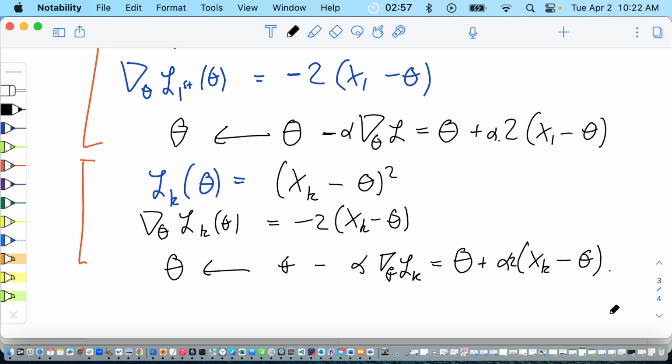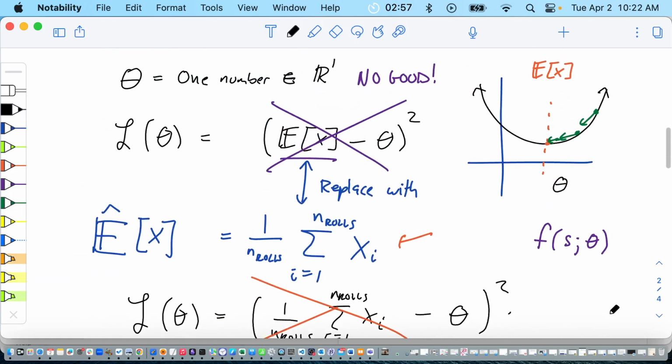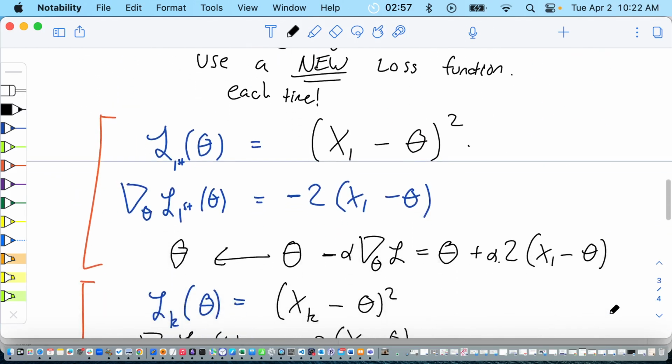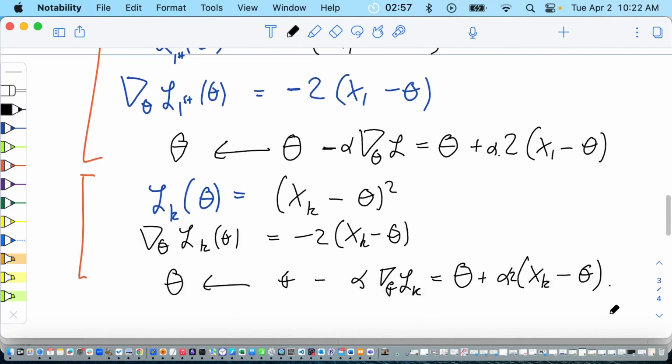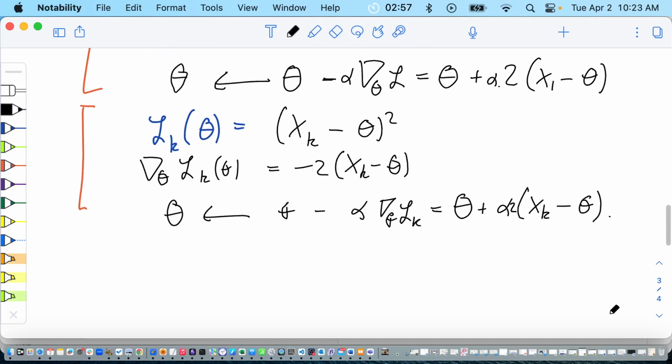Doing constant alpha is equivalent to doing this game where instead of taking the actual loss function that you want, the actual loss function that I want is this one, which I don't know, I'm kind of doing this moving target thing where I'm like, well, okay, I don't know this one, but I can make a whole sequence of loss functions, which are sort of right on average in some sense. And by doing one step of gradient descent on the kth sample, then I'm sort of doing this shifting target, and hopefully it will converge to the actual mean. And in fact, in this situation, it does. So we know that this thing converges to close to the true thing.